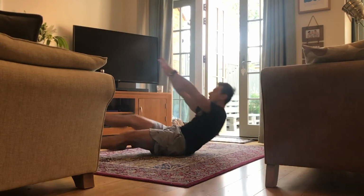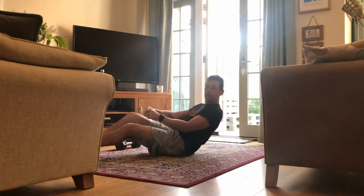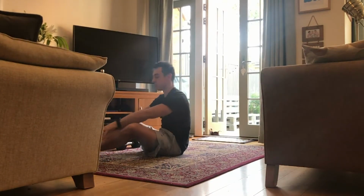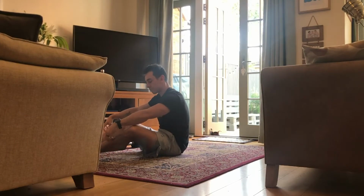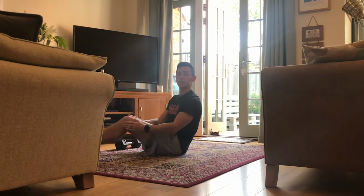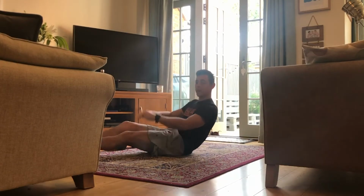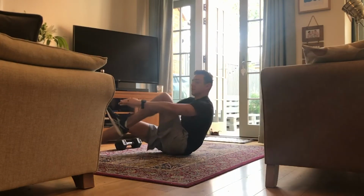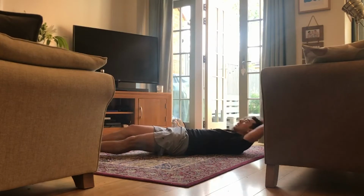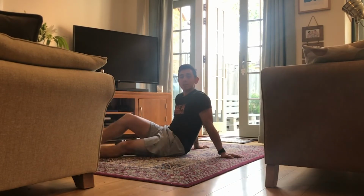What I'm not doing is getting myself to here and then just falling back, so letting those shoulders come back to the floor. If they get really challenging, we can start to bend that leg to make life a little bit easier. So rather than having that straight leg, we can just tuck that leg a little bit to reduce the weight.